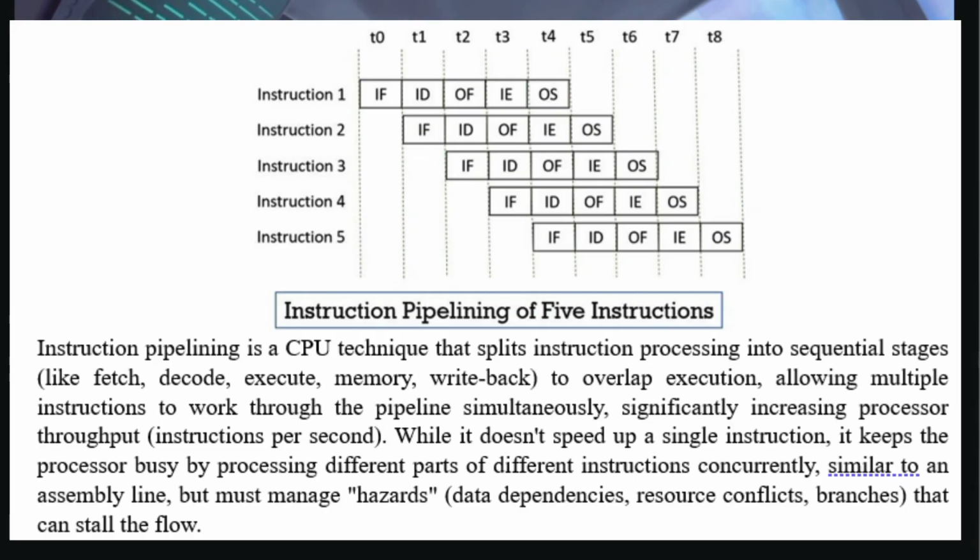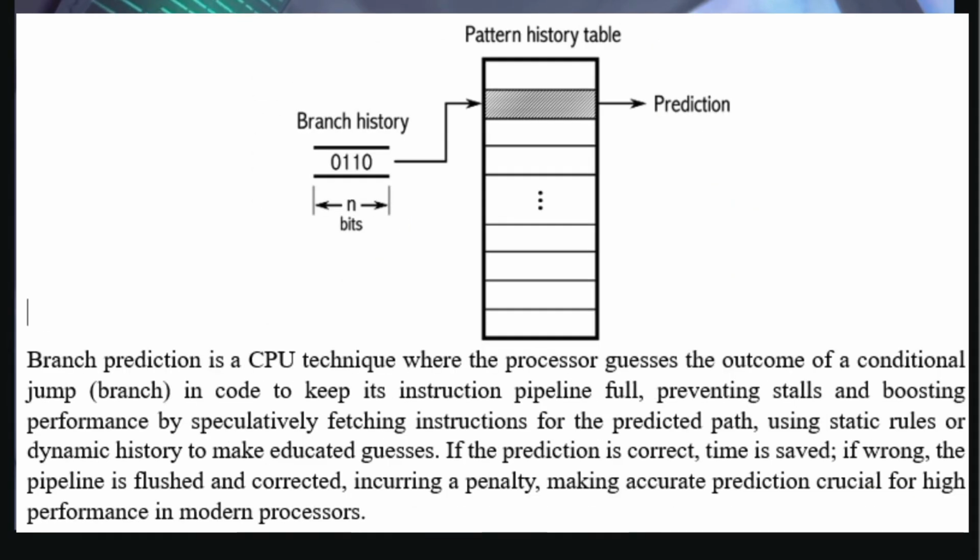To manage pipeline hazards and minimize their impact, modern processors use advanced techniques like branch prediction. This involves the CPU attempting to guess which path a program will take based on a statistical algorithm. Another technique is pipeline bubbling, where the system inserts empty stages, or bubbles, to create a delay, allowing the data dependency to resolve before the next instruction proceeds.